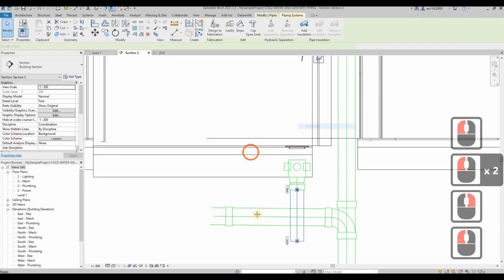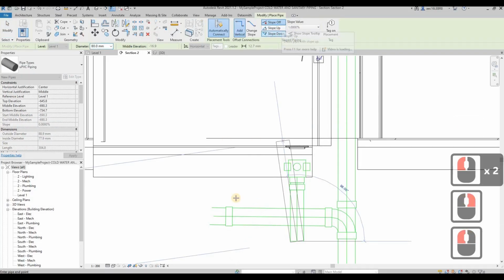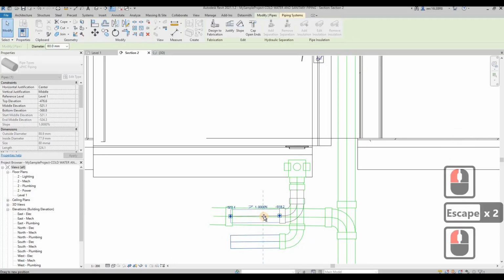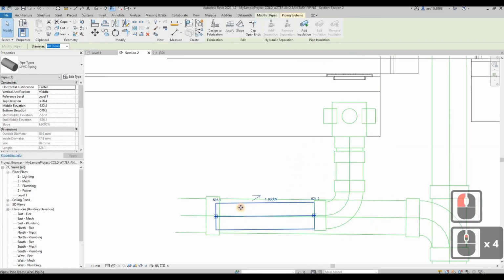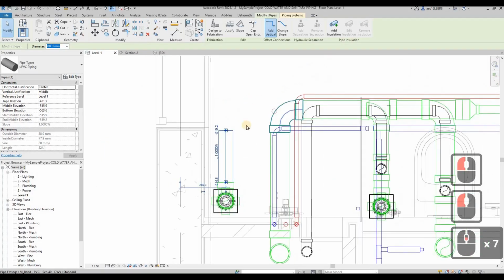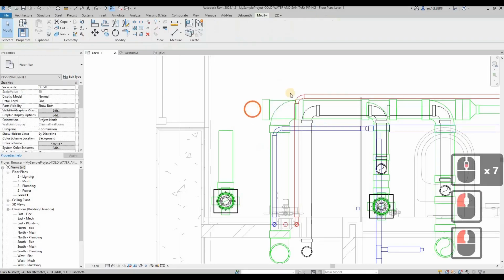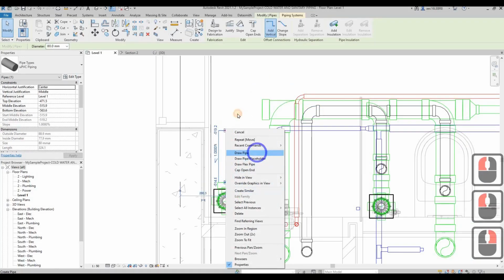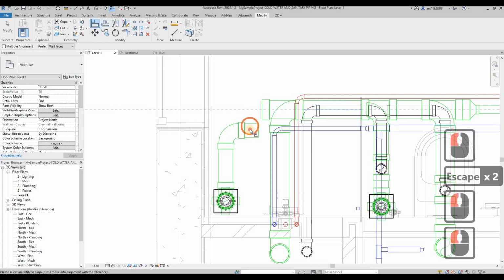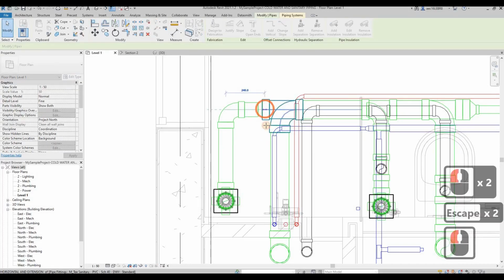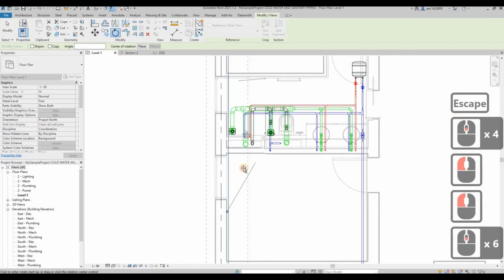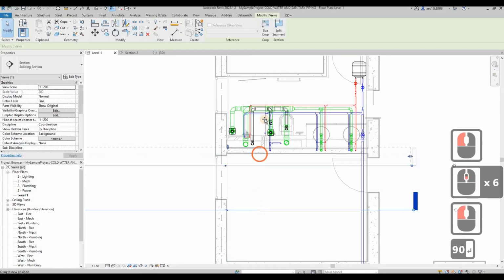Then of course you need to model your pipe in a slope down position. Then you need to match with the level of this main pipe over here. Then go to level 1 here. You just click on the plus sign of the elbow to upgrade it to become a T, and you draw your pipe over here. Then you align it to here. Then you try to connect it back to here. If you cannot connect, then you need to go to your section view to align it.